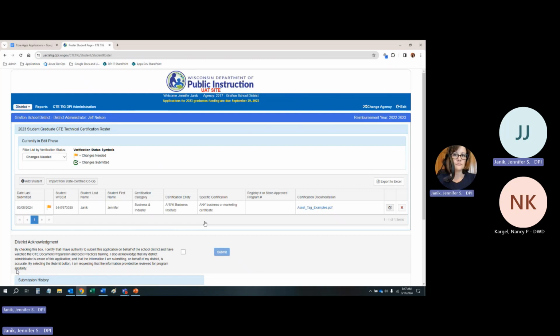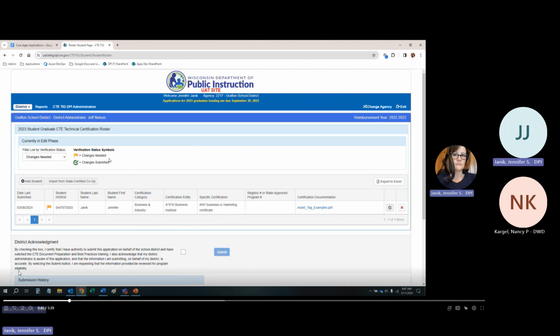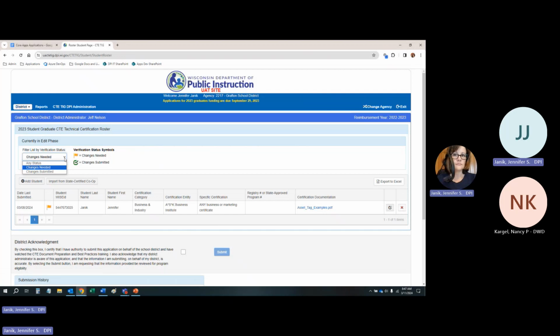When the review and edit phase is enabled, you will see a new filter section on your main claims page. The filter section is labeled currently in edit phase and contains a filter and a legend showing each of the two possible verification status symbols. The three options in the filter list are changes needed, changes submitted, and any status.